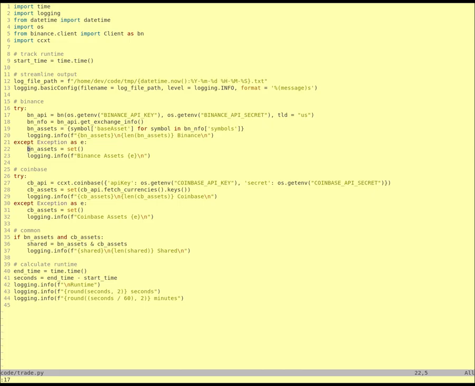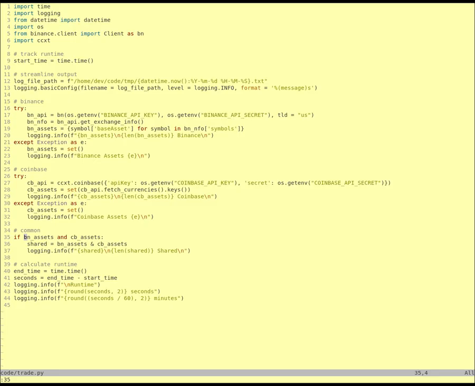That's kind of a defensive programming technique, because later on line 35 you can see that if bn_assets and cb_assets exist, then we're going to show the intersection, like which ones are shared between both of the exchanges. And if this wasn't created, whether in the try or the except, then this would error out on line 35.